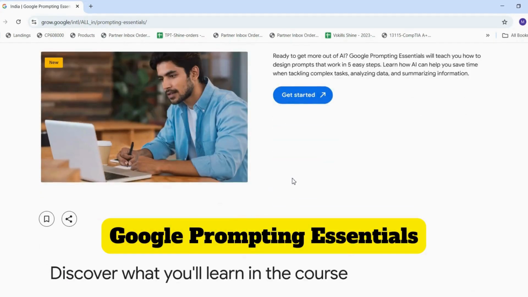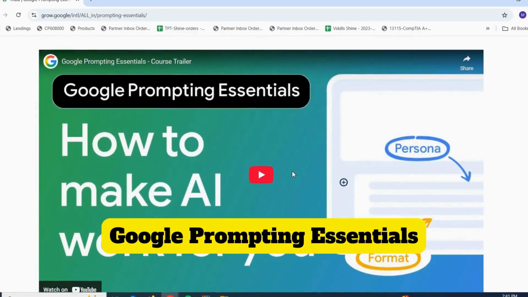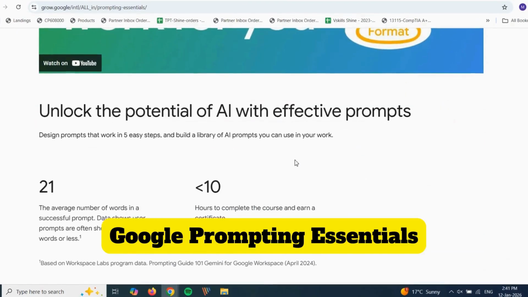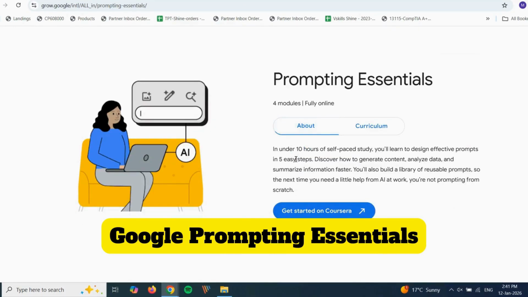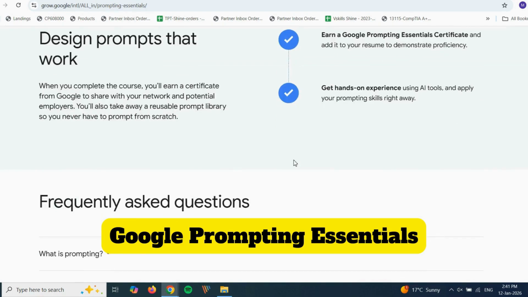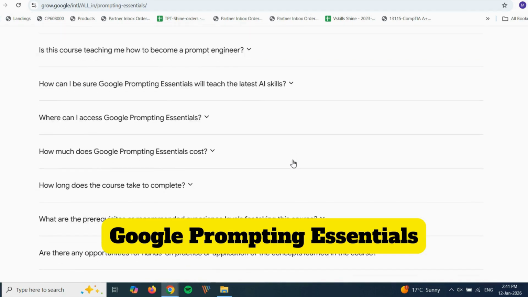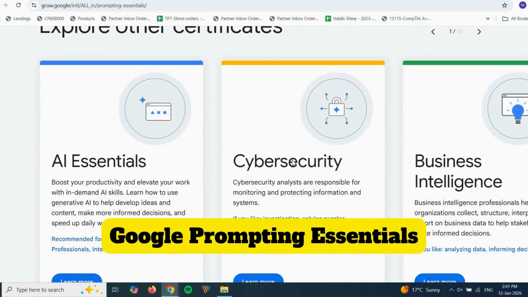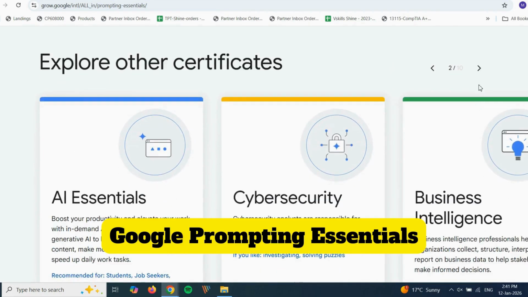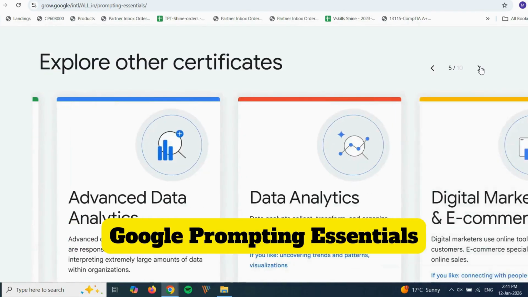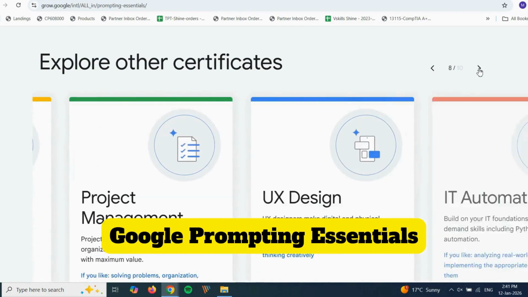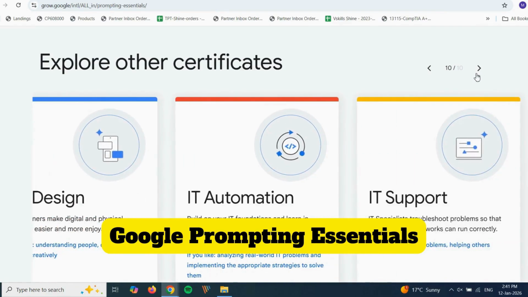Next course is Google Prompting Essentials, Grow with Google. A beginner-friendly prompting course that teaches a clear prompting method and helps you create a reusable prompt library for work tasks. It is useful for professionals who want consistent outputs for writing, planning, summarizing, analysis, and communication without needing technical prerequisites. It also emphasizes responsible use, which matters when Gen AI is used in real workplace settings.